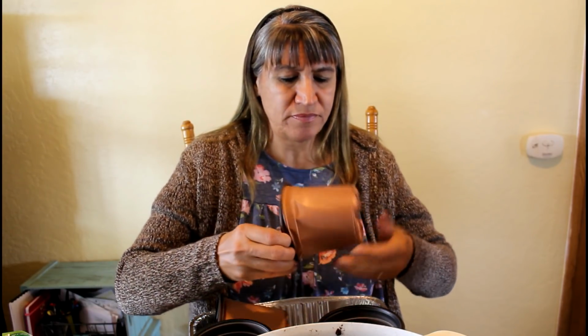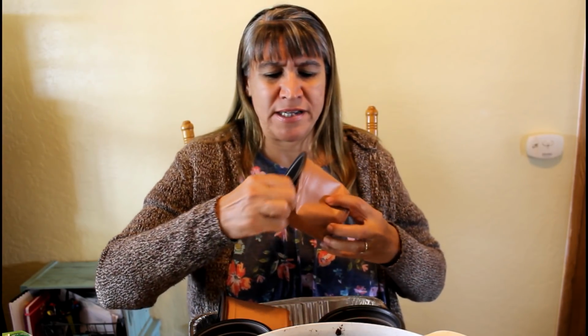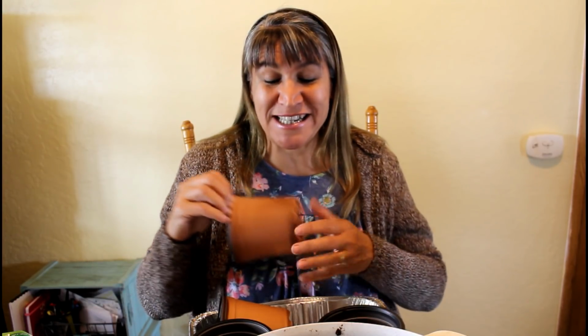So this is one thing about getting stuff at the 99-cent store or the Dollar Tree, is that sometimes these are really hard to take apart. But this is going to be worth it. You know why? Because there's actually 6 of these pots, not 5. Aha! I got them apart. That took some doing, but now I've got 6 pots to use.